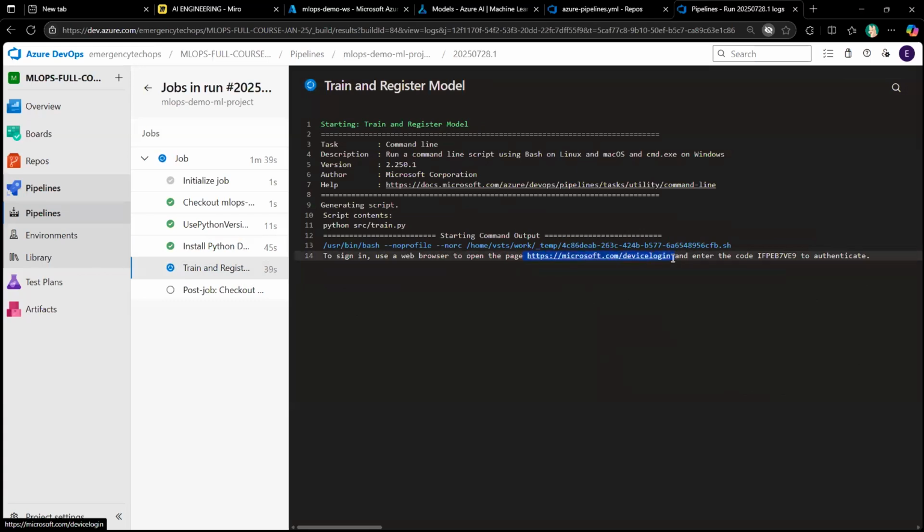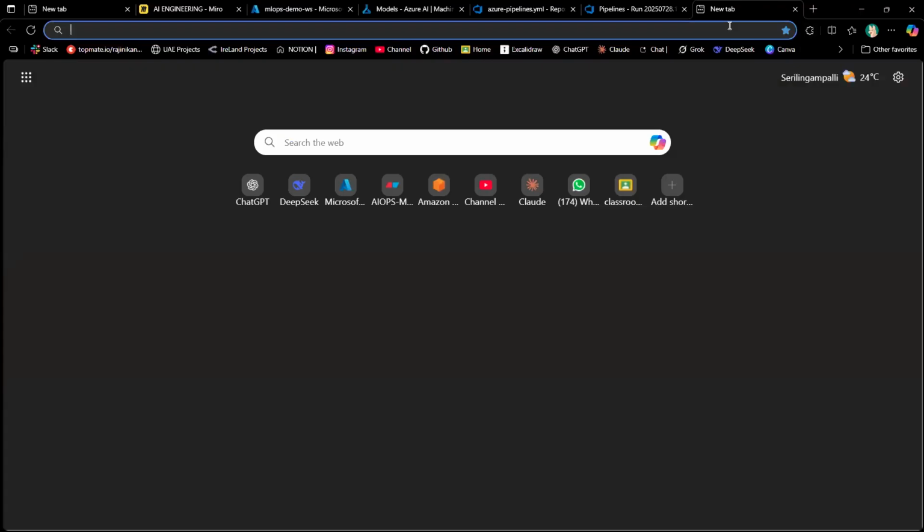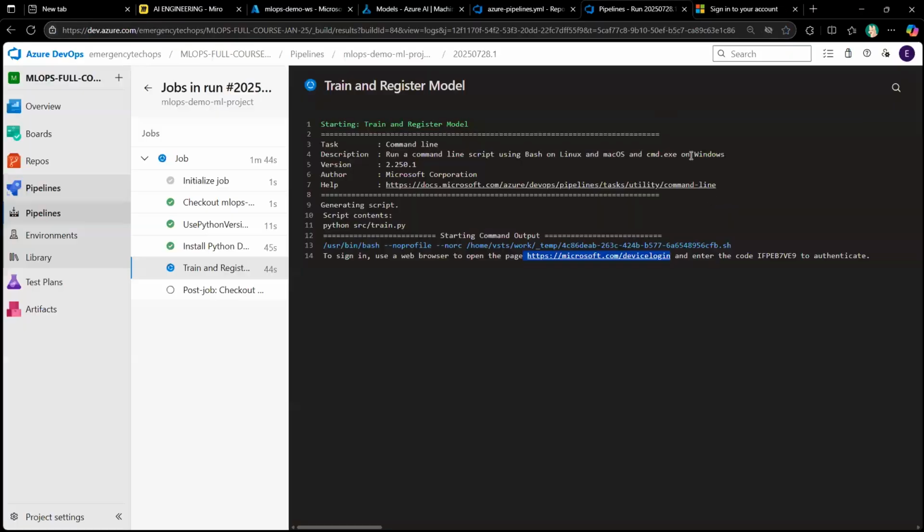Log into this, because this is using this optional method.